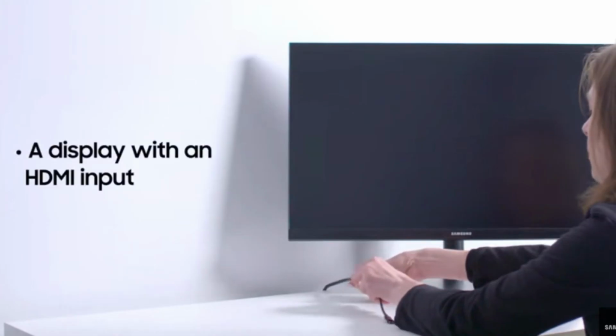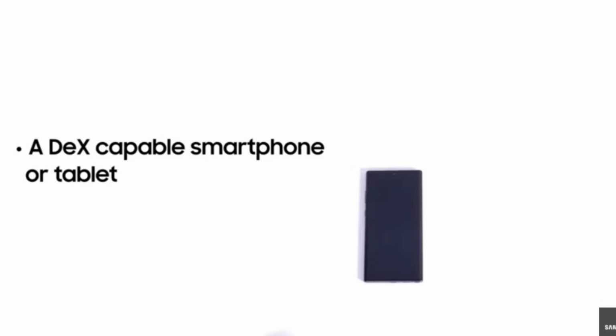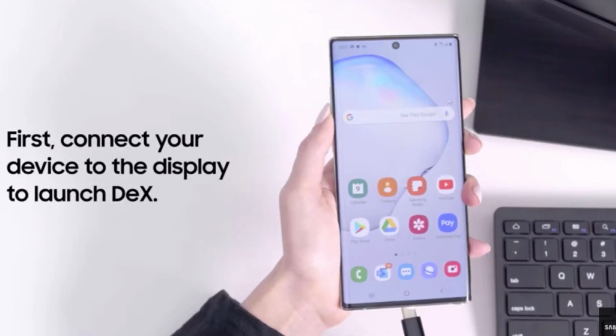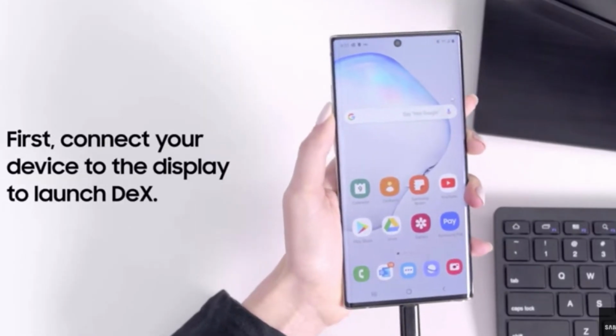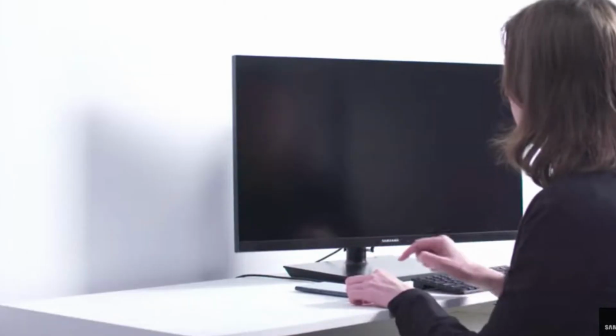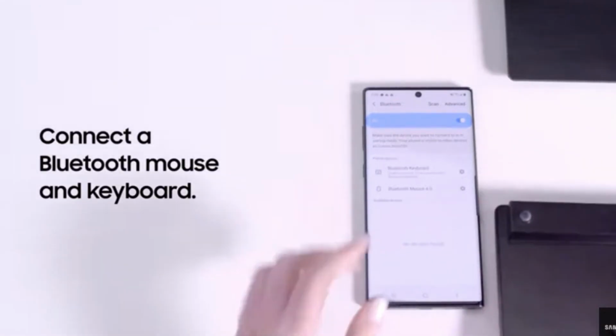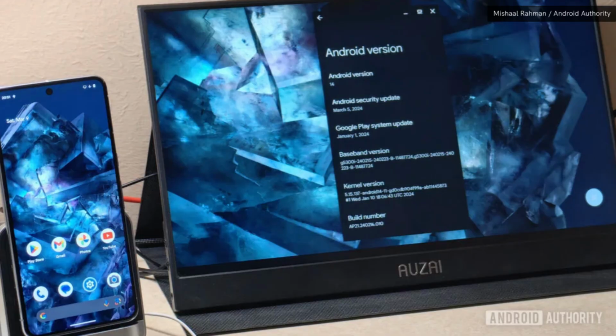But for those of us, especially me, who have been exclusively Pixel for going 4 to 5 years now, it's a feature that I wanted. Do I need it? Maybe not, but I wanted it. And that's been the case until I recently heard about the Android 15 beta that's out now, that allows at least my Pixel phone to get a version of DeX. Now, I don't know what they're going to call it because it's not fully rolled out.